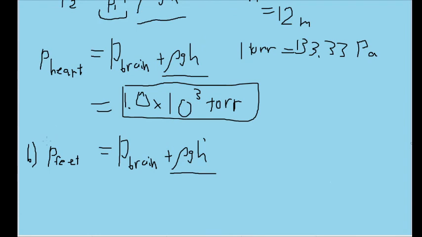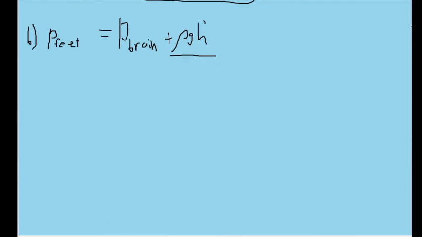It's pretty much the same formula. We'll use 80 torr for the brain, the same density, the same g, and make sure to convert from pascals into torr for the second term. We'll get a pressure at the feet of about 1.7 × 10³ torr.